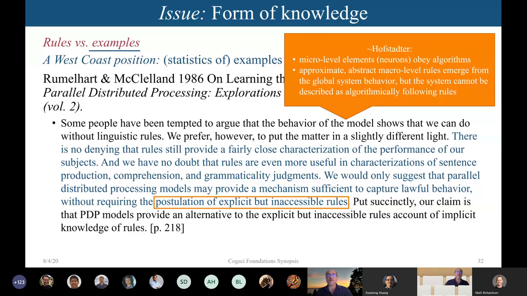Now, who are they arguing against? Production rule learning theories of the CMU school, like John Anderson's, do treat rules as symbolic data structures that are examined and revised during learning algorithms, a clear case of explicit rules in my view.